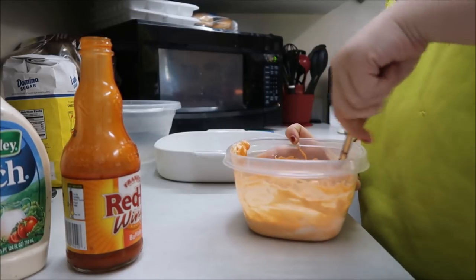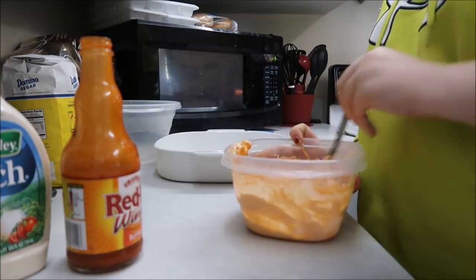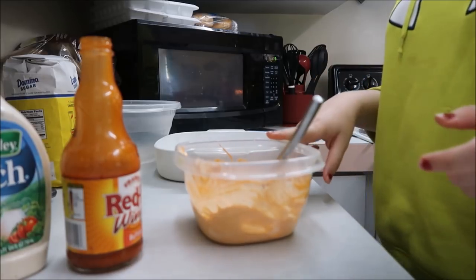Almost like making buffalo chicken dip. It's basically exactly like making buffalo chicken dip. You just don't put the chicken in here yet or the cheese.